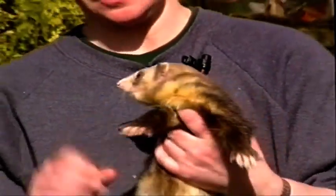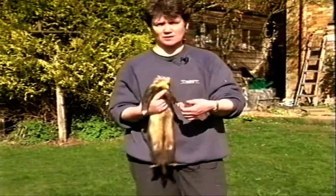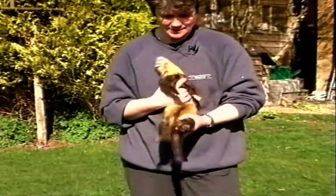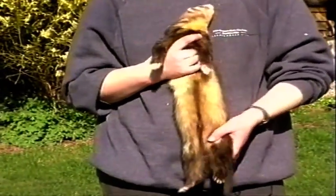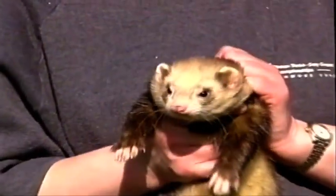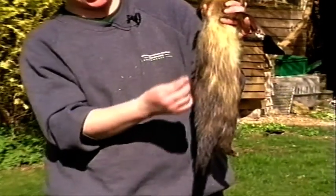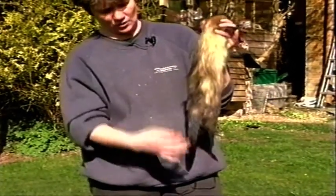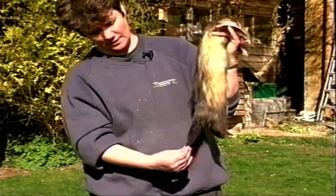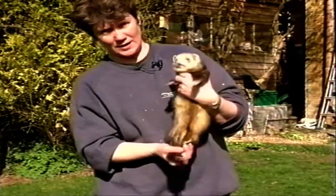This chap would be called a silver mitt. He does have the dark legs of a polecat, but you can see he has white feet. Just the ends of the toes are white. He also has these lovely yellow knees and the big yellow throat patch. He doesn't have the black mask again, so he's not a polecat ferret. He has dark guard hairs, but in addition the tips are silver along the back, following the line of the spine and around the base of the tail. So he would be called a silver mitt.